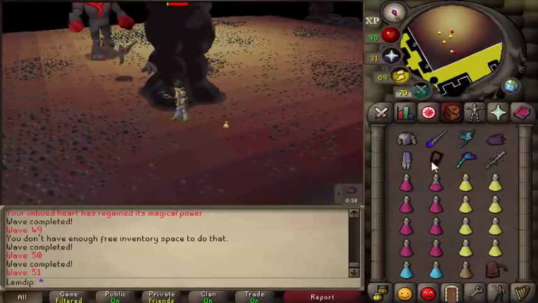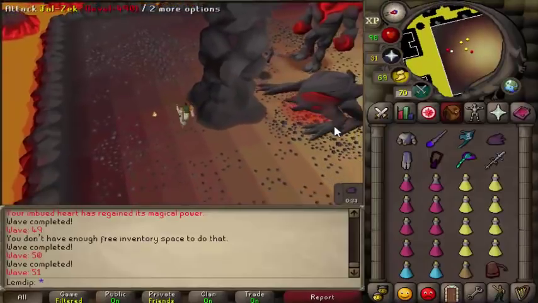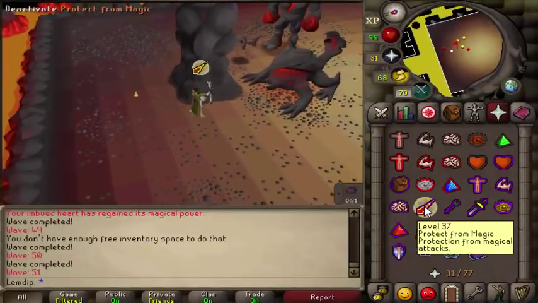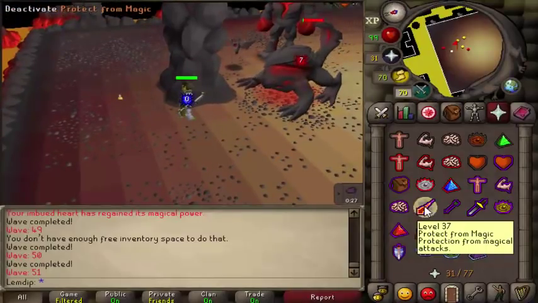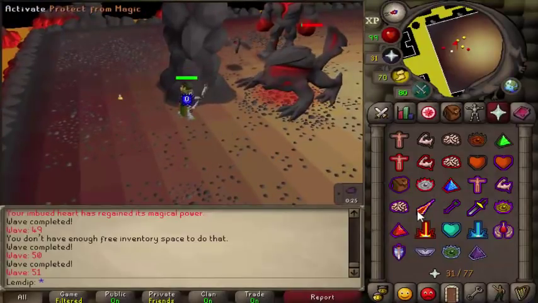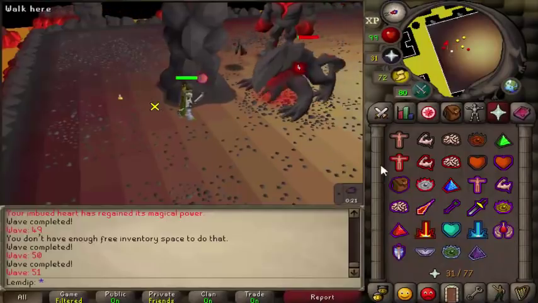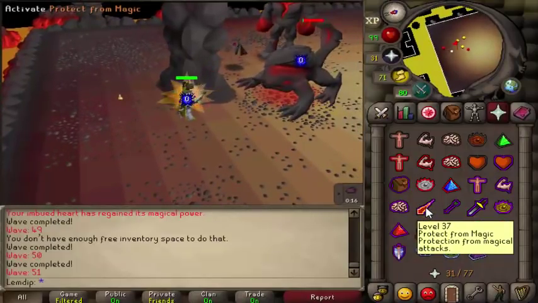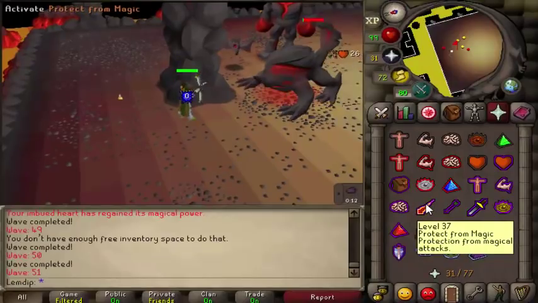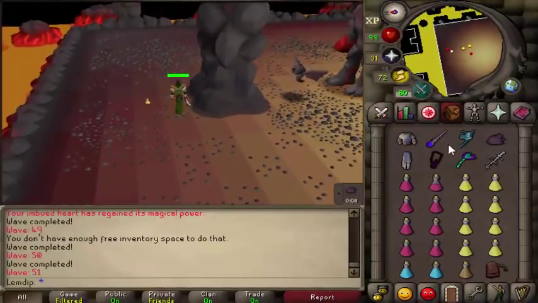There we go. It nicely comes around there. Does it block it? It does block it. That's handy. So which means now I can do an SGS on the ranger. I probably could have done this one first. Probably could have killed the major first. Oh well.